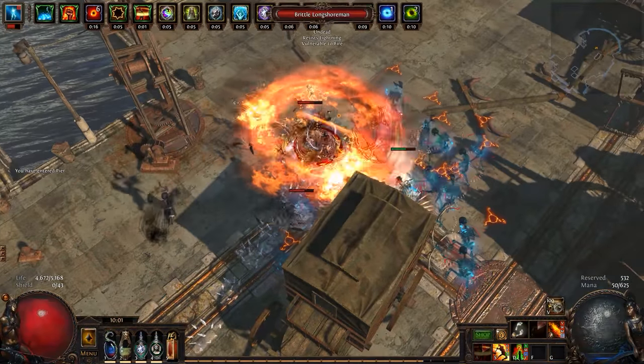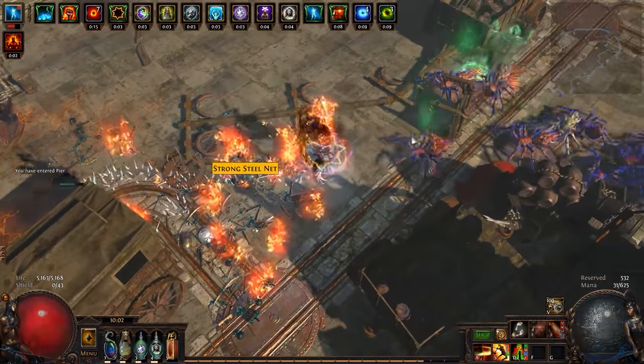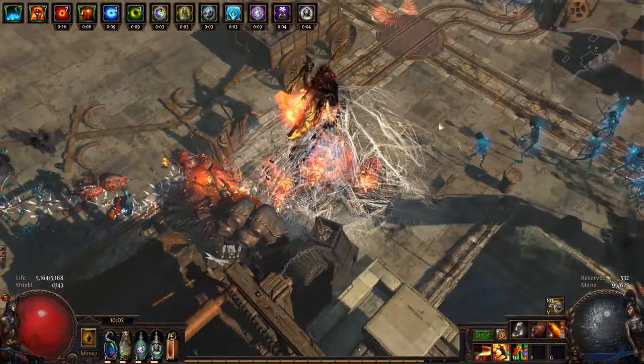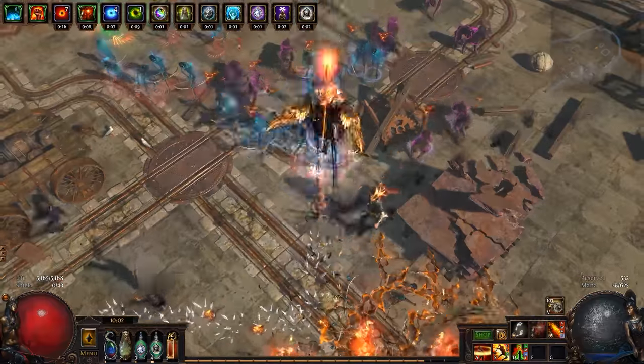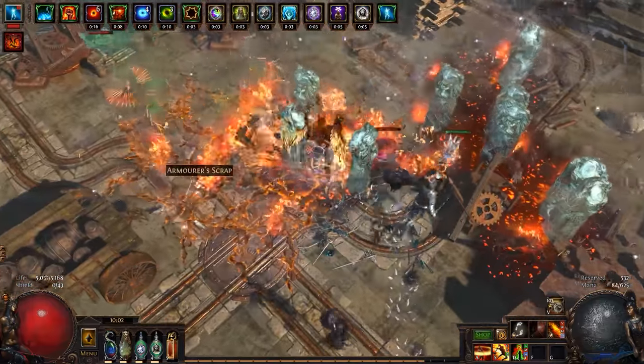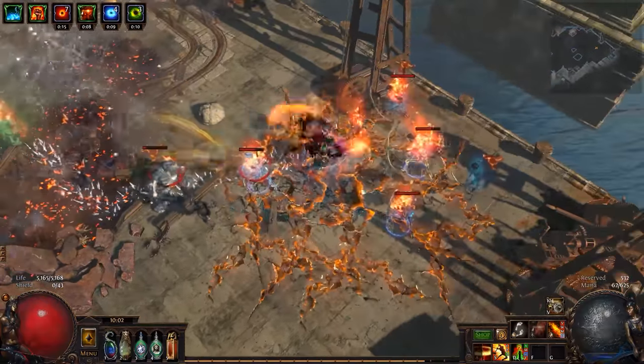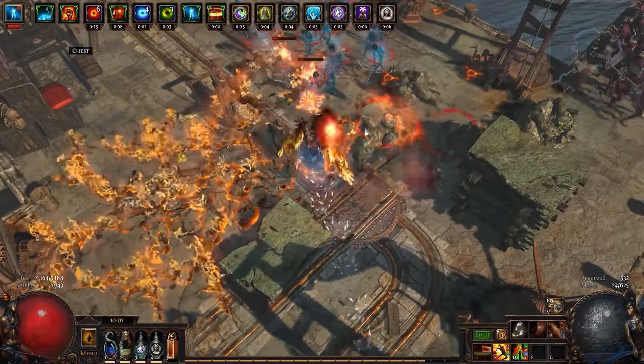I started my 3.2 league launch with this build and it was very comfortable, albeit a bit difficult to transition to critical staves within the first day, as we rely on a Hegemony's Ire staff. But this did not stop me from dealing respectable damage, with even a random rare mace and Resolute Technique all the way through maps. I have been able to farm up into red tier maps and Uber Lab without issue.